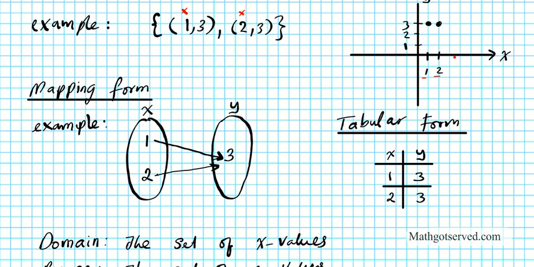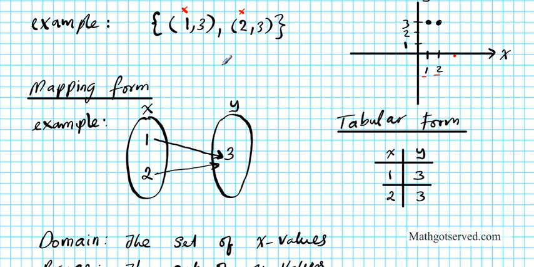So in this case, we just have one element as the set of y values here. It's 3. If you look at this formulation, the ordered pairs, 3 is the only output. And then here you have 3, and 3 is the only output that these points correspond to. So in this case, the range is just 3. So there you have it. The domain is a set of x's, and the range is a set of y's.